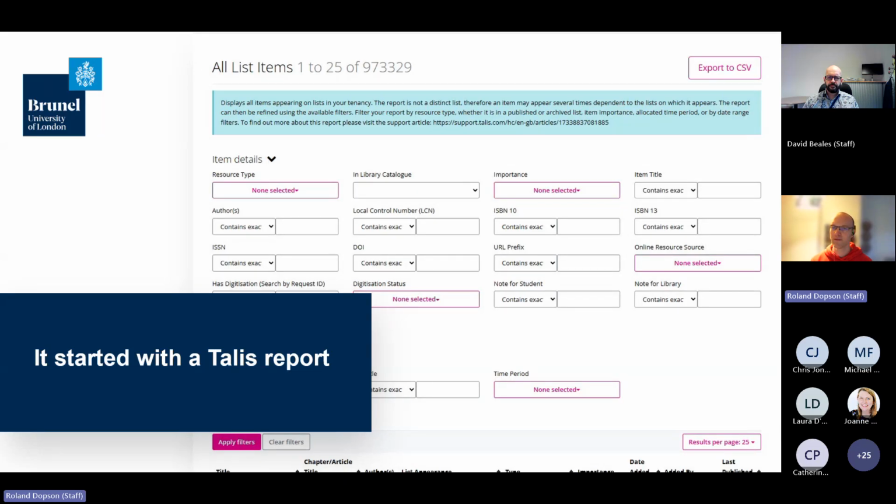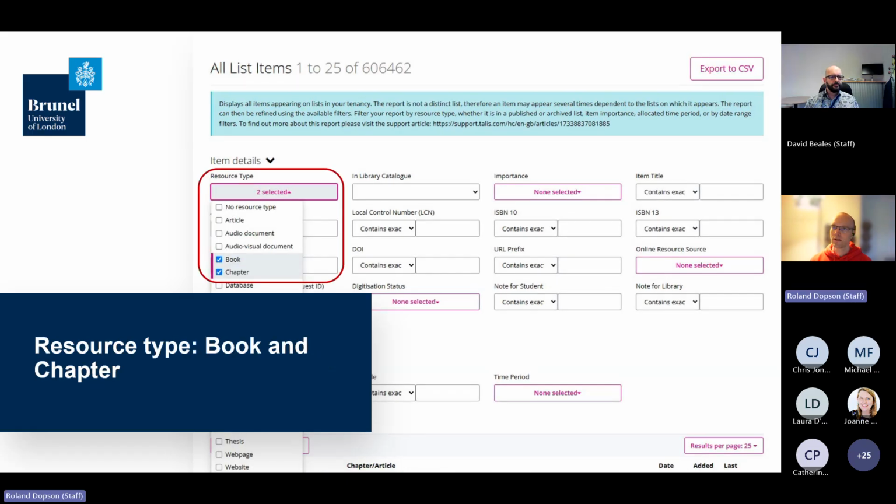As you can see, we've got nearly 1 million list items on our system. So immediately you obviously want to do some filtering. If you keep an eye on that total at the top, you'll see it falling down as I go through and add filters. The first filter I looked at was resource type.